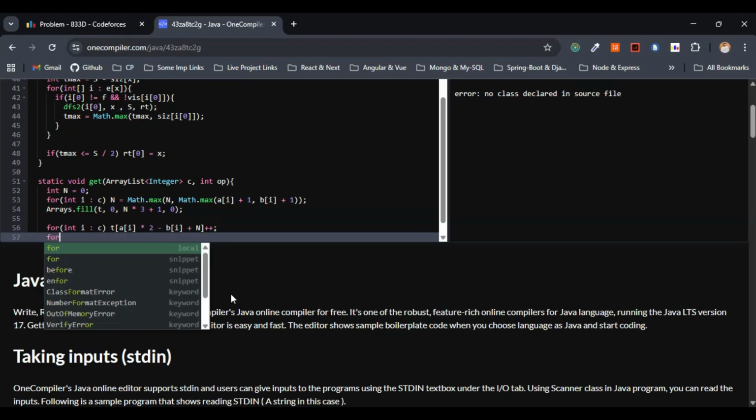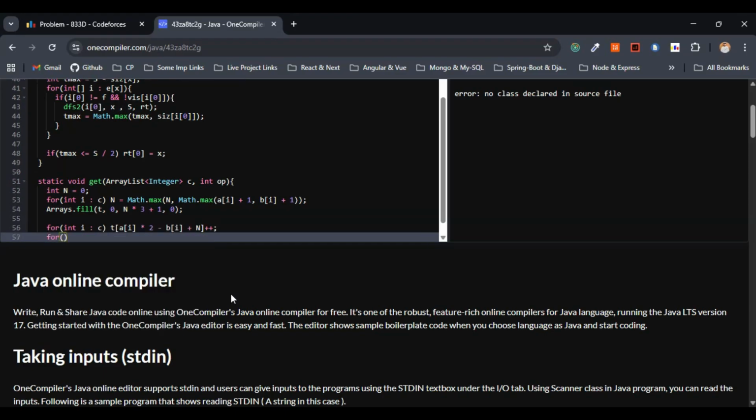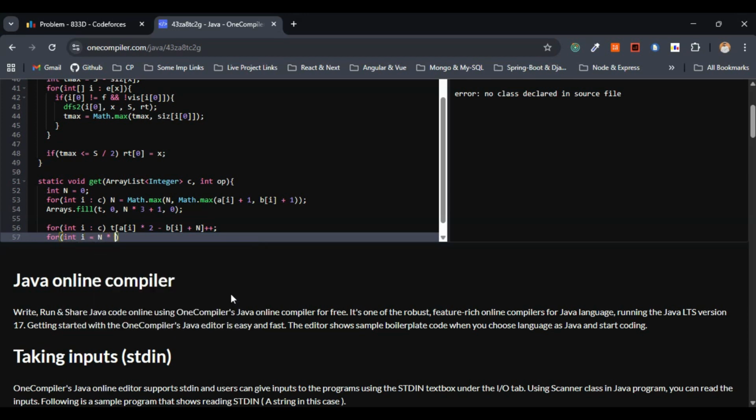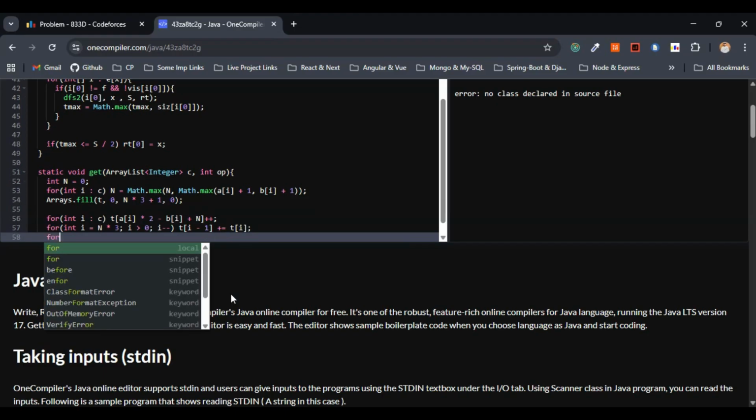Also, let me go with one more for loop here, for int I equals n into 3, this is fine, I greater than 0, by minus. So this one will be t of I minus 1 equals t of I minus 1 plus t of I, right?